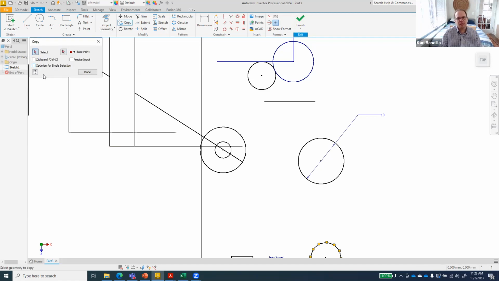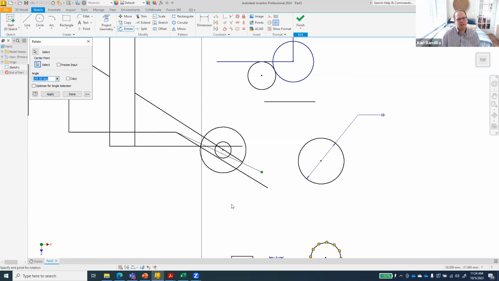Copy is very similar. The big difference is that if we make a copy, we can copy that to the clipboard and then paste it into a different drawing. That can be very helpful. And then rotate is exactly what it sounds like. Let's take this line here because we like it so much. Again, we select the point and rotate it around this point.